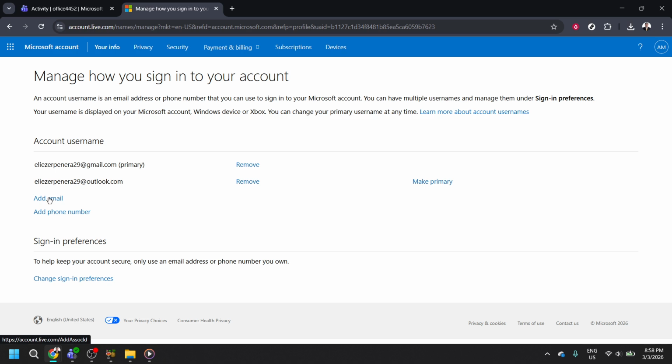After you've successfully added and verified your new email alias, you'll have the option on this same page to designate it as your primary email if that's your ultimate goal. This ensures that the new address becomes the main point of contact and sign-in for your Microsoft account, which will then reflect across services like Microsoft Teams. And there you have it. You've successfully navigated the steps to add or prepare to change your Microsoft Teams email address by managing your primary Microsoft account aliases. We hope this guide was clear and helpful.